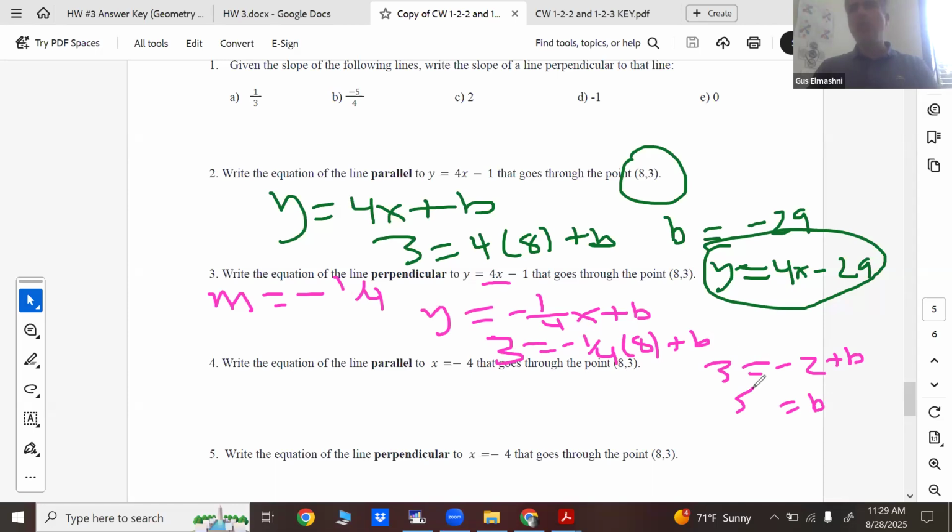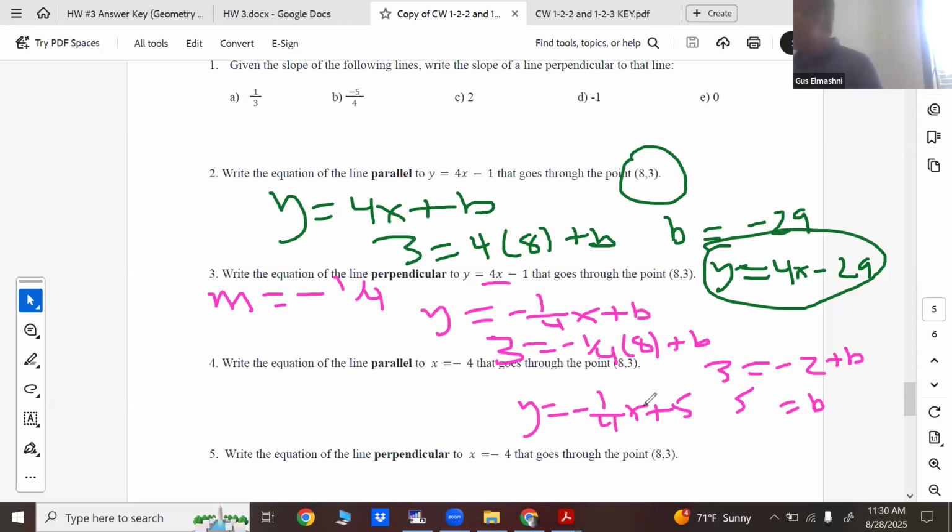And careless errors, just so you know, I'm very forgiving of careless errors. It happens. I mean, I made some mistakes today. My pre-calculus class, I always make mistakes. But try to catch yourself if you can. Look back at your work, check your work, make sure it makes sense. Like, if I plug in 8 and 3 into my final answer, it makes sense, right? I'm like, cool. Negative 1/4 of 8 is negative 2. Negative 2 plus 5 is 3.